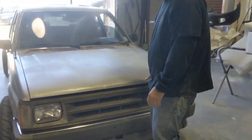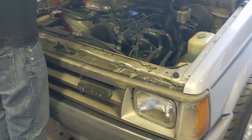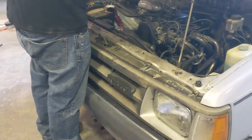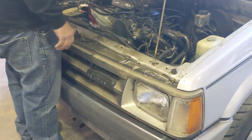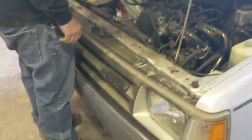So yeah, that's the base machine. So anyway, we're at Jason's shop today, and he got a Phantom grill. What we're gonna do is take his grill out and put her in. We're gonna take the grill out and cut it. We'll end up priming it, painting it and all that, but we gotta recess the headlights and just try to get this thing fitted in today.